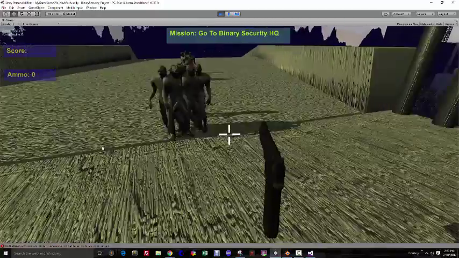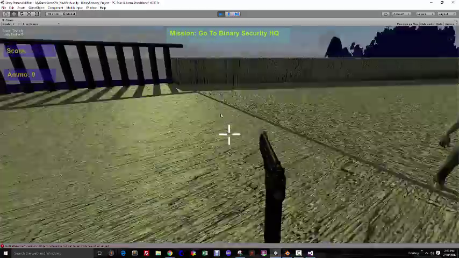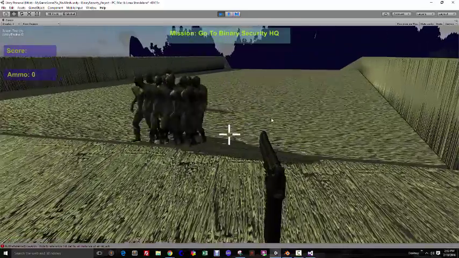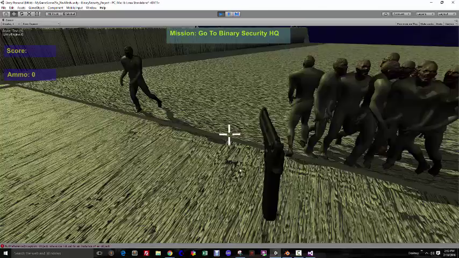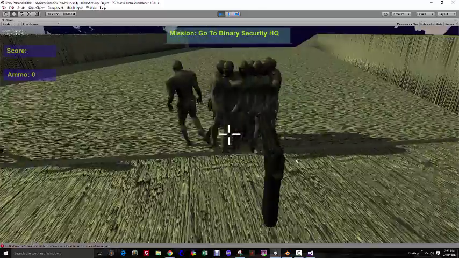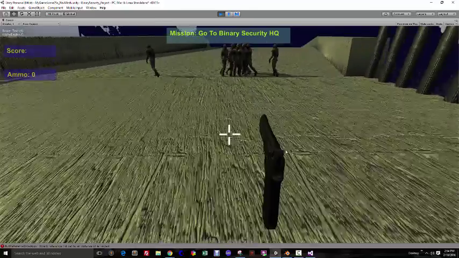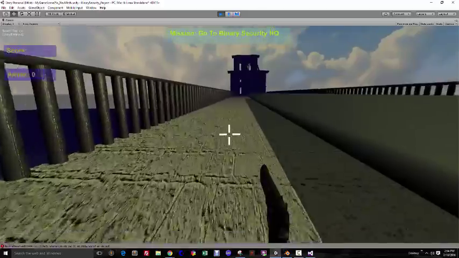It's really funny. And I do have this bridge identified as a nav mesh, too. I'm pretty sure. But they'll never get past it. Just dance around on each other. So we're going to ignore them for now. We're going to go check out the bridge.